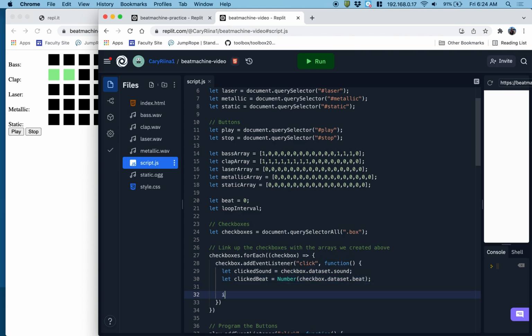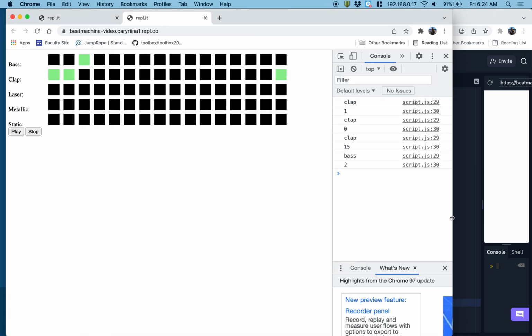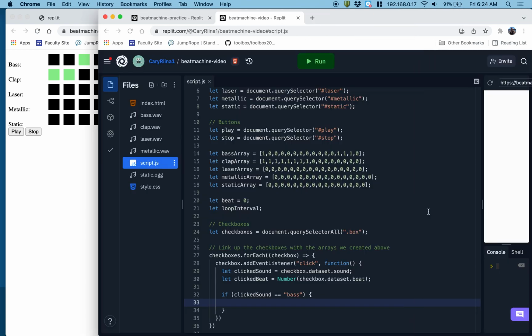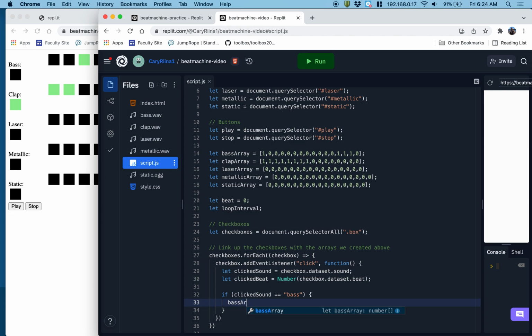And then I'm going to say if the clicked sound is the base, so if the thing we click here comes up with base, then I want to go to the base array and eventually change something inside of this array.